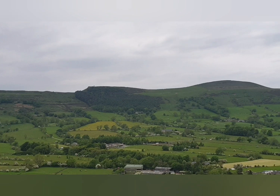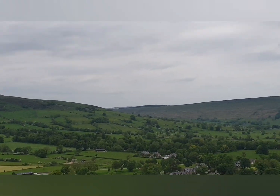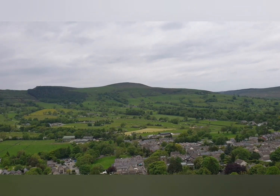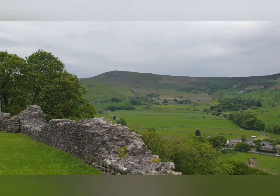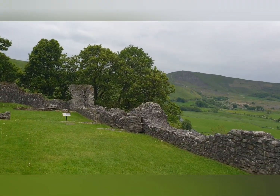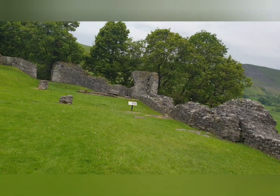Little tree on it, isolated tree. And then as you go further down, you've got Loose Hill, that area there. I don't know if I've zoomed in very well on there. So like I say, you would have had several buildings in here. In this hall there's quite a few little remnants of what's left of it, if I'm honest.